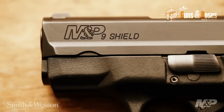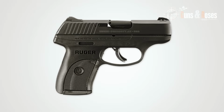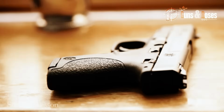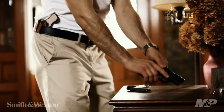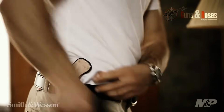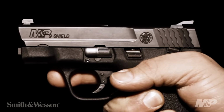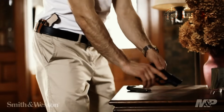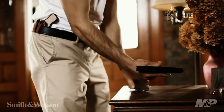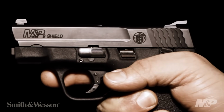in self-defense situations. Another issue with the M&P Shield is its relatively long and heavy trigger pull, which can make accurate shooting a challenge for some shooters. Often the small size and short barrel of the pistol can result in increased felt recoil, making it uncomfortable to shoot for extended periods. While the Smith & Wesson M&P Shield is a popular choice for concealed carry, its limited capacity, challenging trigger, and recoil may leave you wishing you'd opted for a larger, more shooter-friendly firearm.